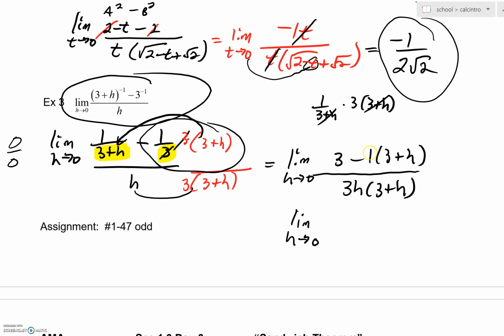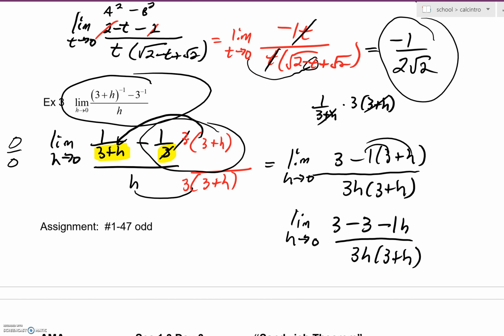We can say, hey, if I distribute this negative 1, I'll get a minus 3 and a minus 1h. And sure enough, you do get some canceling. If you're looking real careful, guys, you can see this 3 and the minus 3 are gone. It just got cleaned up way better. Does anything else cancel? An h and h right here is gone. Wow, all of a sudden this is looking way nicer. Up on top, I don't have a 0 anymore. I've got a negative 1.